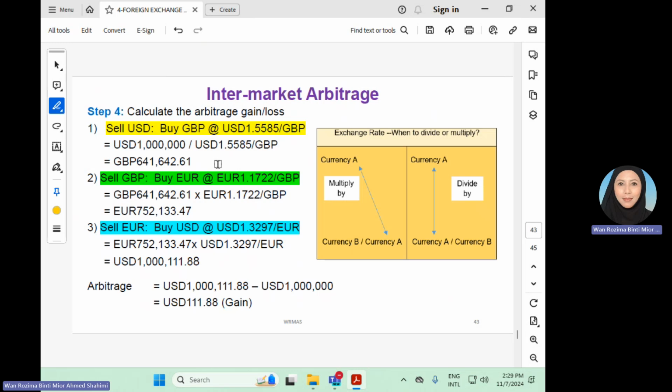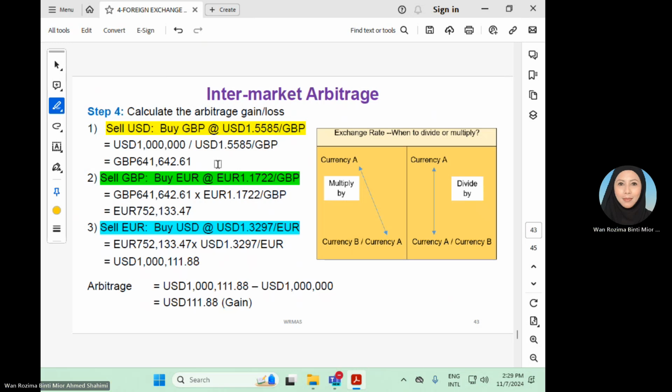Okay, this one is also another mistake that you tend to do. Students tend to start with 1 million every time. No, you have to carry the amount. It looks very simple, it does make sense, but of course, students still make this mistake. So you start with whatever the amount is. Meaning to say, if you pick the wrong bid price and ask price from the beginning, it will affect the rest. So be careful.